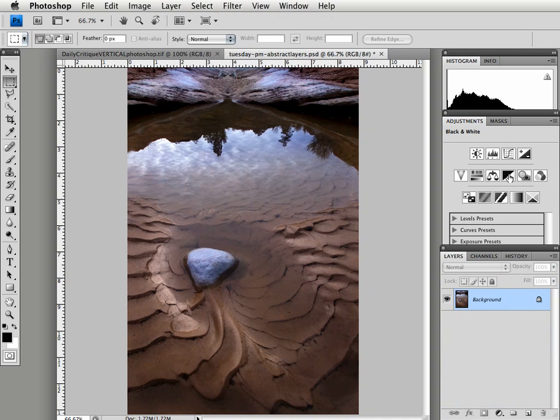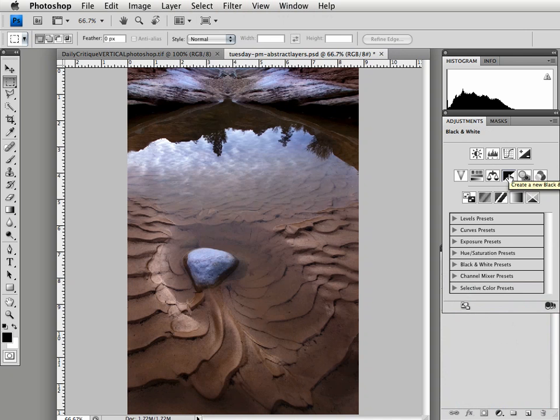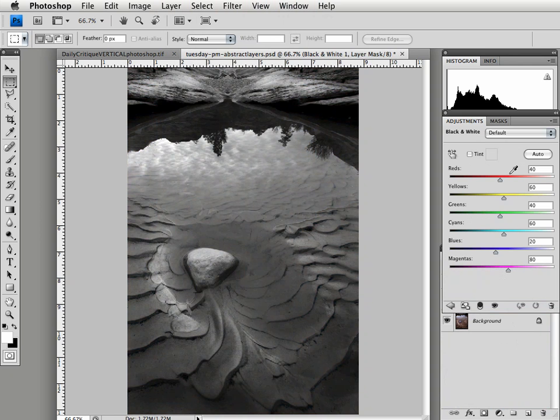And real quick, it's just fun to think about the theory of the black and white adjustment layer. We could see that we basically had blues and kind of oranges. And the thing about oranges, it's going to have red and yellow and magenta in it, some aspect of that. Those blues are going to have cyans and blues. The only color that we really didn't have in the image was anything that was close to green, so it's no surprise that when we move the green slider, nothing really happens.